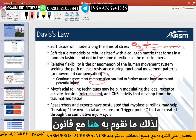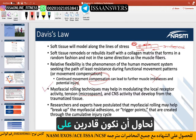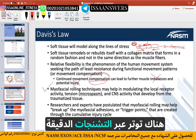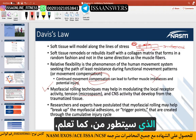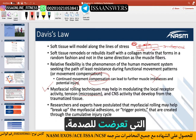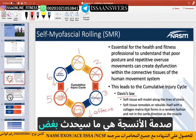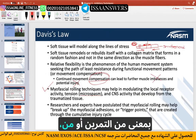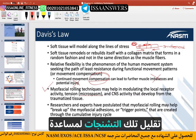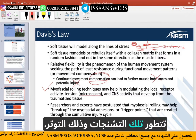All right, so what we're doing here with Davis's law, and then obviously path of least resistance with soft tissue issues, is we're trying to be able to roll, all right? And like it says here, we're trying to modulate the local receptor activity. There's tension via microspasms and the central nervous system activity that will develop from these techniques to those areas that are traumatized. Now, again, here we're talking about tissue trauma in general, all right? Tissue trauma is what is going to happen regardless, whether it be good or bad, meaning from exercise or from bad movement patterns. But that myofascial rolling is going to help with diminishing those spasms to help the nervous system work correctly to those traumatized areas so you don't develop those spasms and that tension.